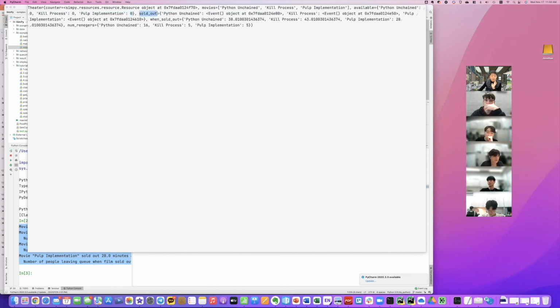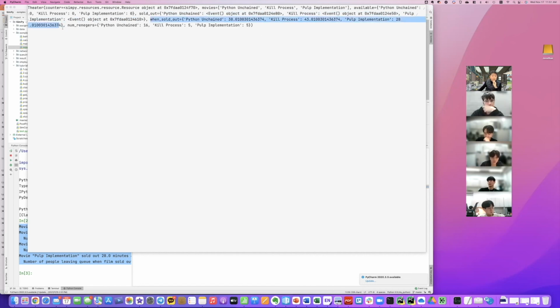And the sold out variable is also defined as a dictionary with the movie names as keys. And we cannot tell the meaning of this variable, but this is the internal ID of the shared event. So there are 3 independent events with respect to each movie.